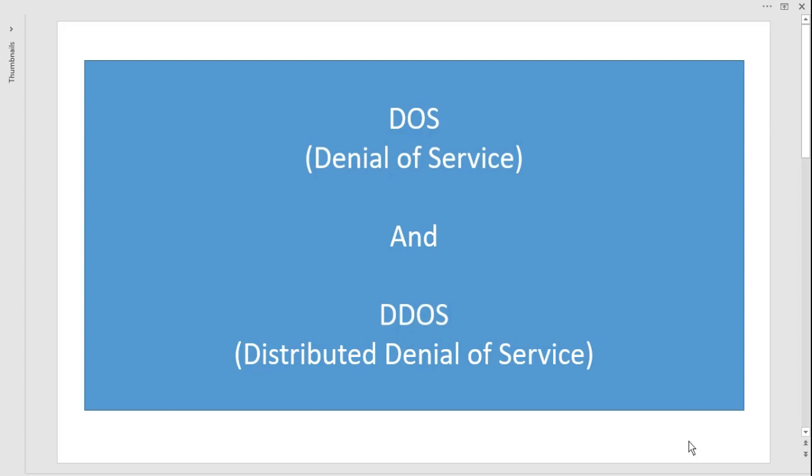So to make resources unavailable is the main aim of a DOS attack, right? Now, your target could be anything, a normal computer, a server, or a website. So let's understand both DOS and DDoS one by one.